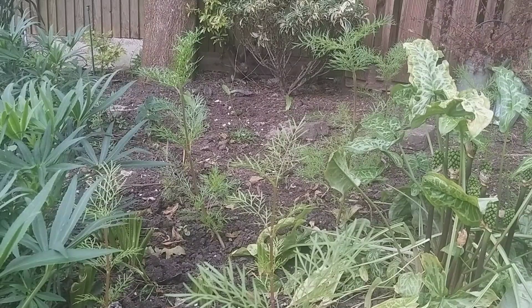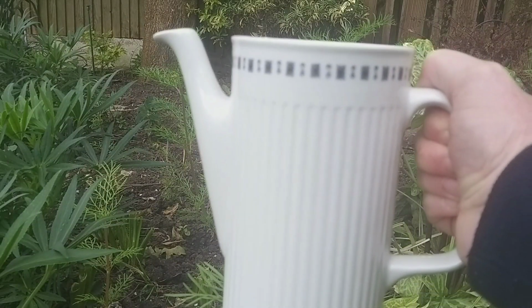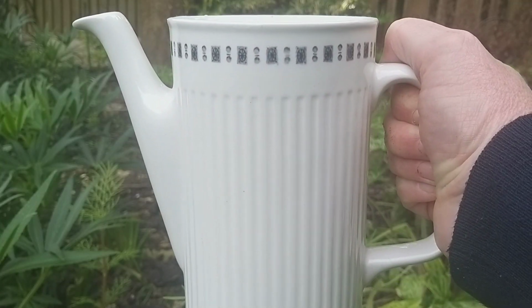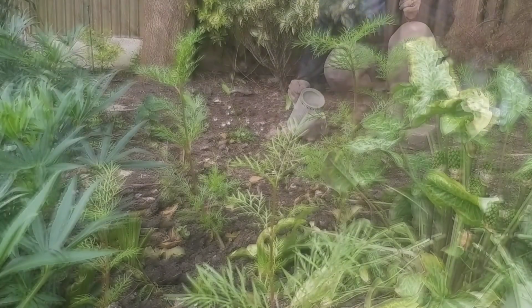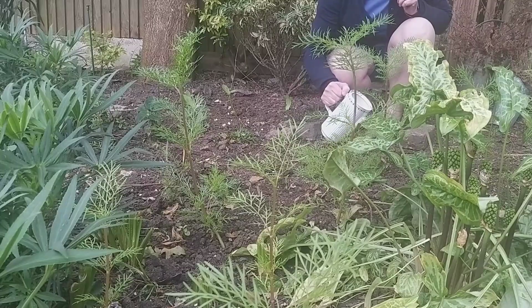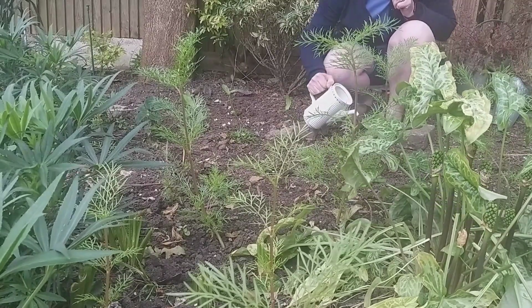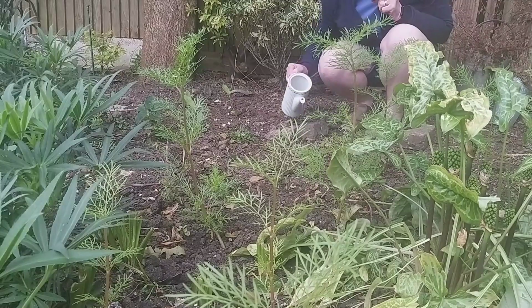Of course, they need watering in, so I've decided not to use a watering can because I don't have the rose for the end of it. So I'm going to use a little coffee pot which I picked up from an indoor car boot fair for about 50p a year or so ago. And I think this is actually going to be the perfect tool for the job.